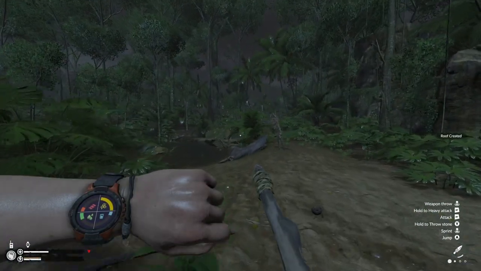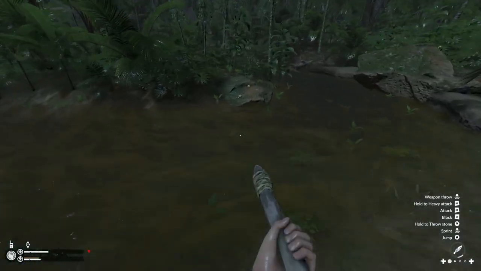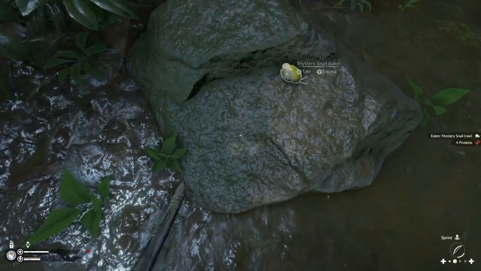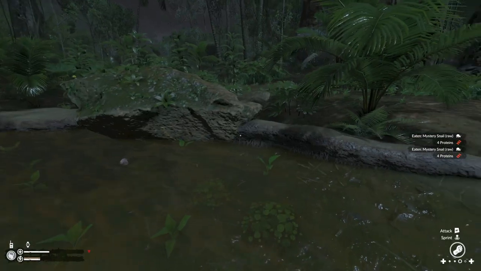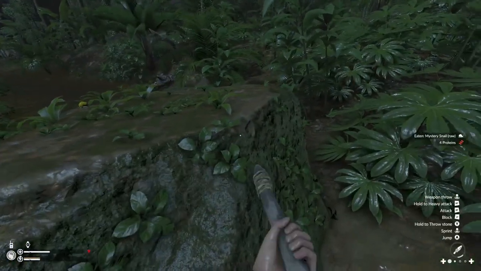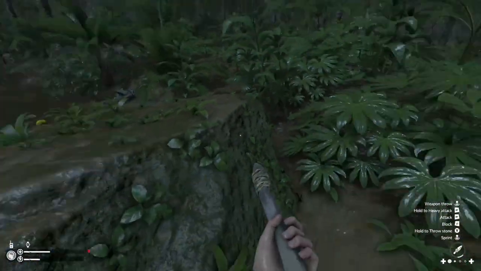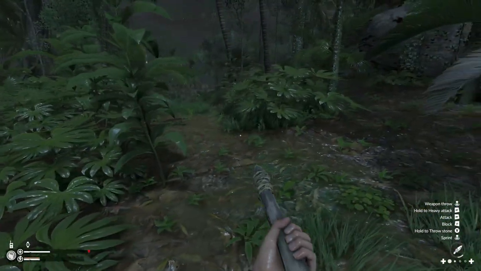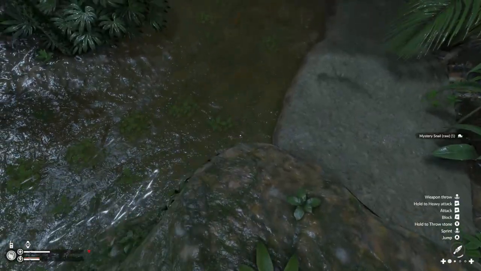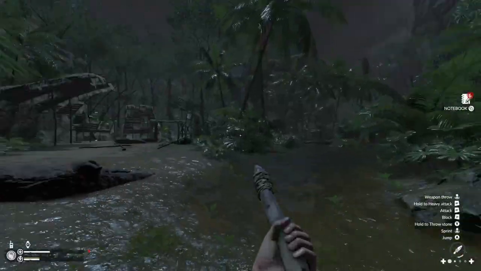Okay, I got a thing. Home sweet home. Build my first shelter. I've done that before. Come on. Oh, disgusting. Stay back! I got a spear! Did not mean to pick up the snail. Oh well. Now I have a snail in my inventory.